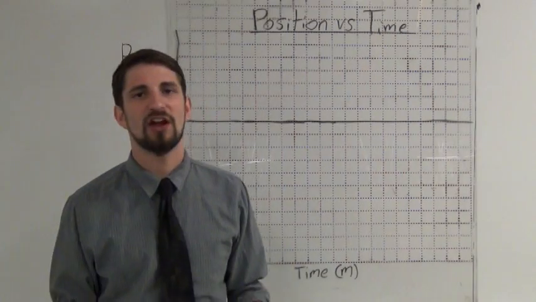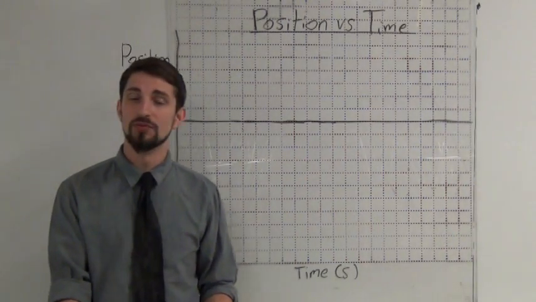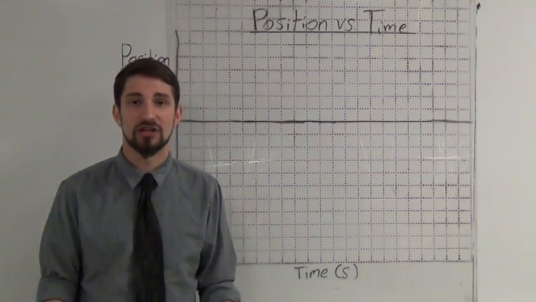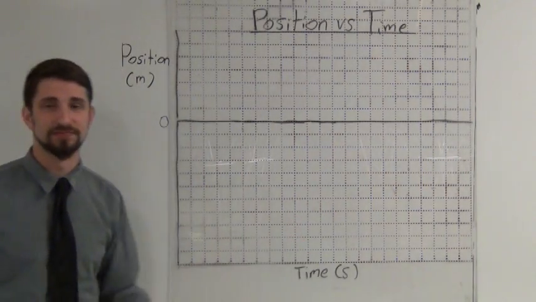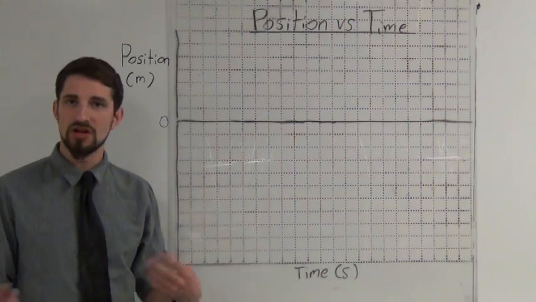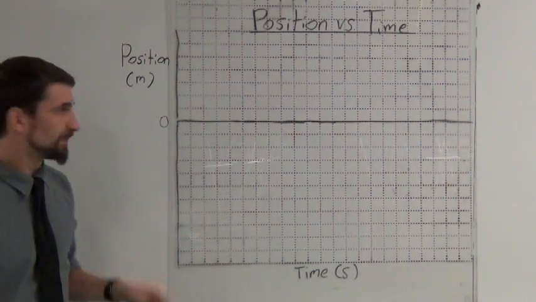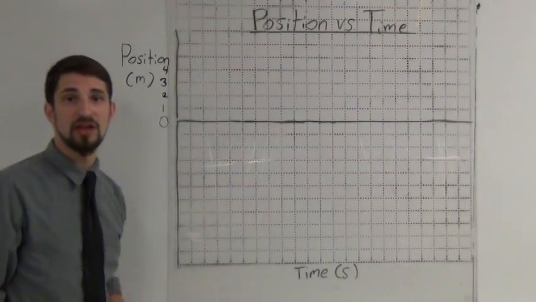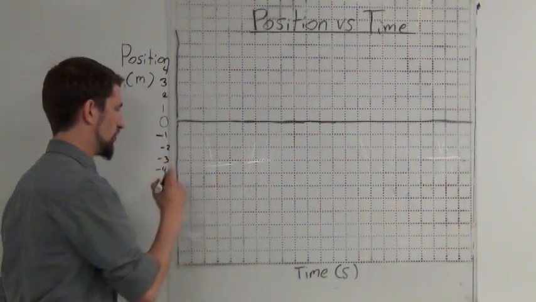Now I'm going to show one more way to describe an object's motion: using a graph. We're going to do a position versus time graph. The zero marker is placed in the middle of the graph rather than at the bottom because position can be negative. Each box represents one unit: one second on the x-axis, and plus or minus one meter on the y-axis. Going up from zero: one, two, three, four meters, and below zero: negative one, negative two, negative three, negative four.